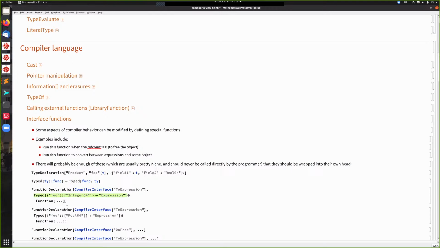Yep, absolutely. How do you do multi-argument? It's just a list. But how does that work? It's just a list inside the typed declaration. This is how you write the type of a function: you have a list of the argument types, and then you have the return type. Right, so can you show me inside a function how that works? Because a function usually would have multiple arguments. It would say function of list x blah blah, another function declaration.